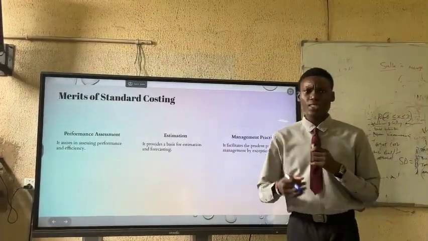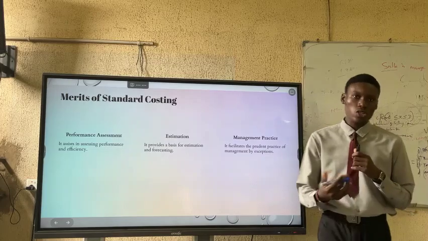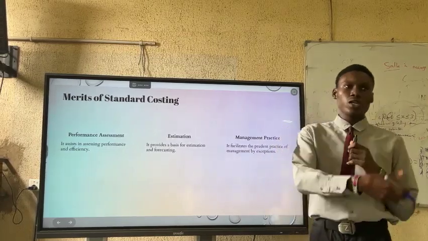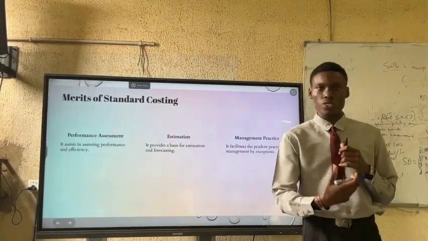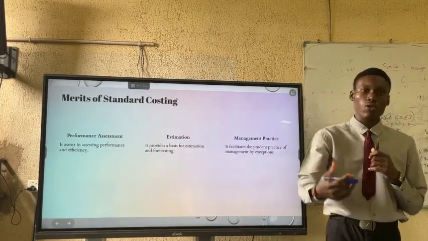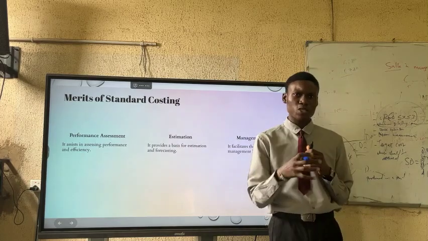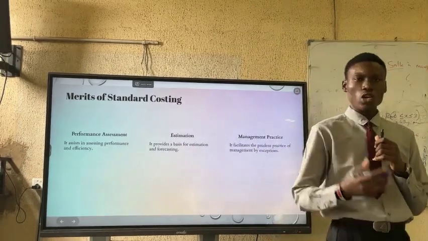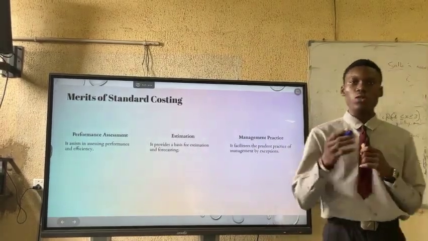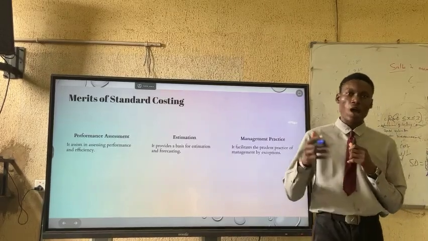So now, what are the benefits of standard costing for an organization? What are the benefits that we bring to the business for incurring standard costing? We see here that standard costing helps to assess performance. Do you understand? So in comparison of cost, we see here that it helps to assess performance.